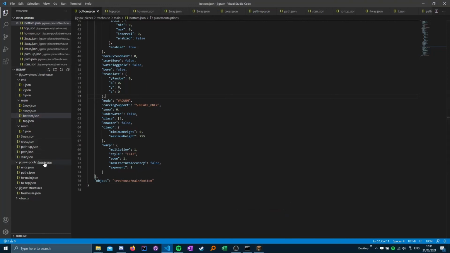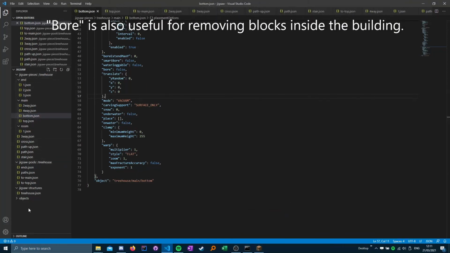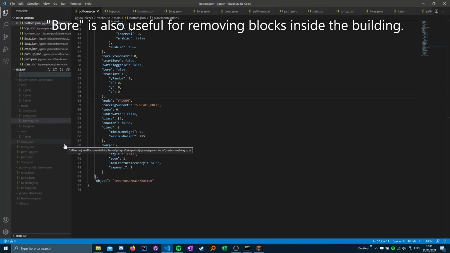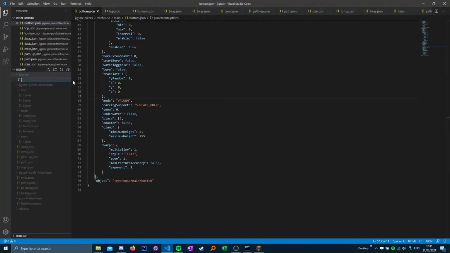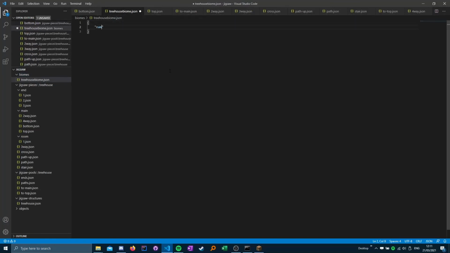So the last thing that's important is how do we actually place the jigsaw structures to be placed automatically in our world. For that, we're just going to make a quick new folder, biomes, new file, jigsaw or treehouse biome, JSON, name, treehouse, and then inside of here you would actually just do jigsaw structures.